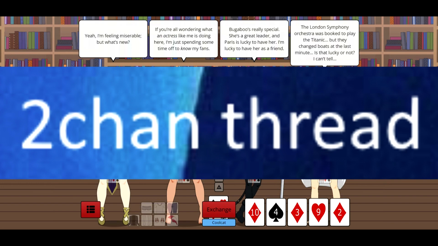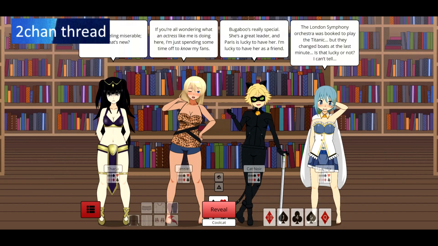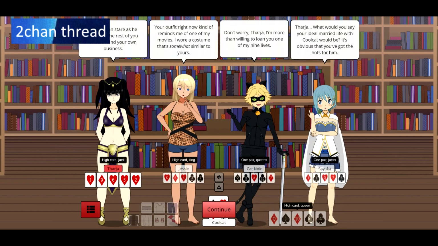2chan thread. Someone once found a thread about SPNATI on 2chan, which is the Japanese equivalent to and inspiration for 4chan. Just a cool little detail showing that despite being in English, this game's actually known in multiple parts of the world.